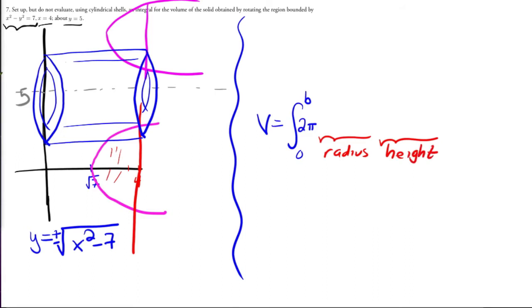Now, in this case, notice that I am, the shell is lying down. So, the radius and the height are functions of y. So, I'm going to integrate, in this case, with respect to y. Okay, so now, I need to try to figure out what's the radius of this shell. So, from here to here, for example, what's the function that describes that radius?